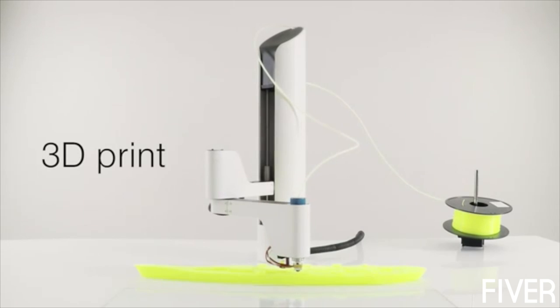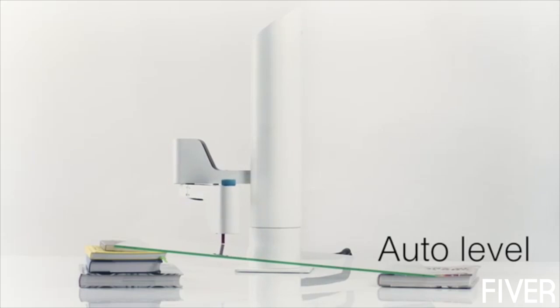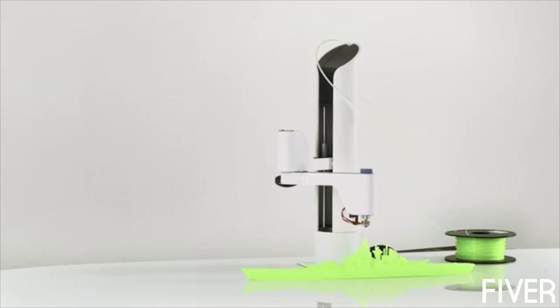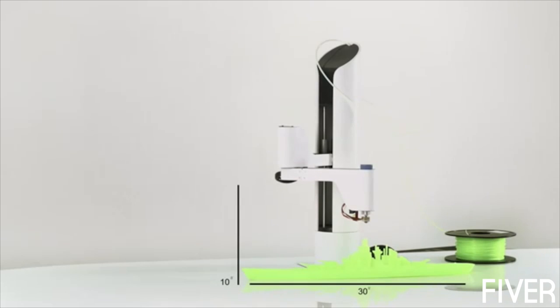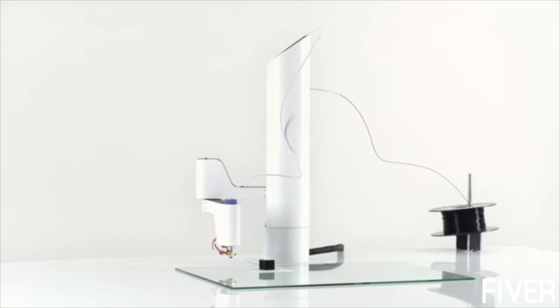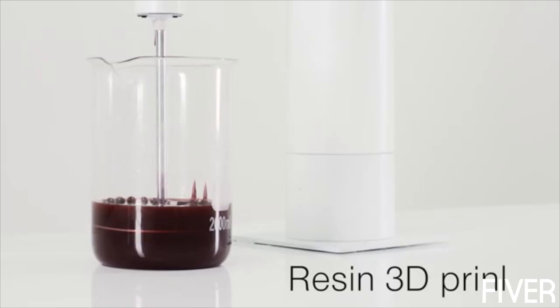I can 3D print freely, since I don't live in a box. I can auto-level, so my humans don't have to. I can make things up to 30 inches long and 10 inches tall on any flat surface. I can make high-quality 3D prints with both filament and resin.